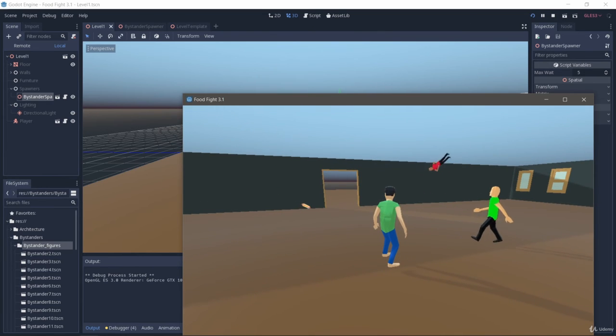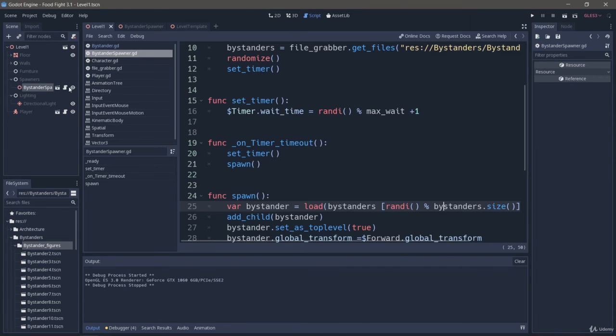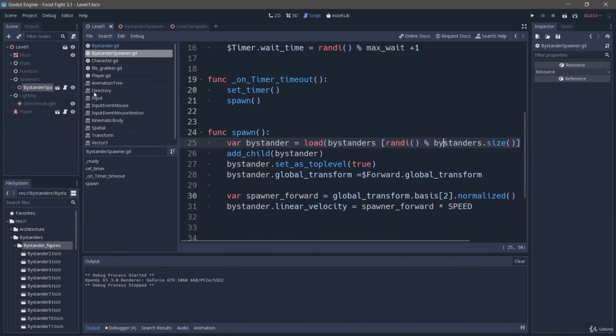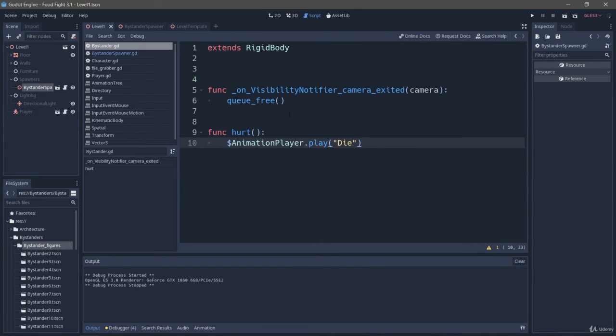Okay, now, when I fire food at them, they don't fade, they don't scream. Why not? Well, 2 reasons. 1, bystander is waiting for... where are you? There we go. Bystander is waiting for the hurt function. No one's calling that. And the projectile isn't actually going to set off the hurt function yet. So let's fix those 2 things.